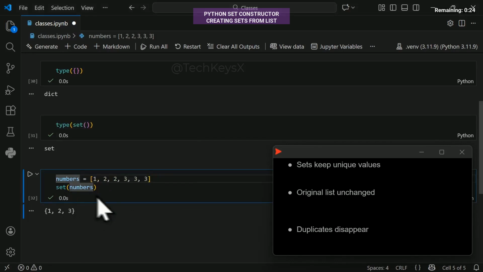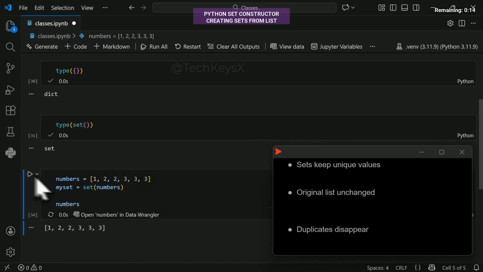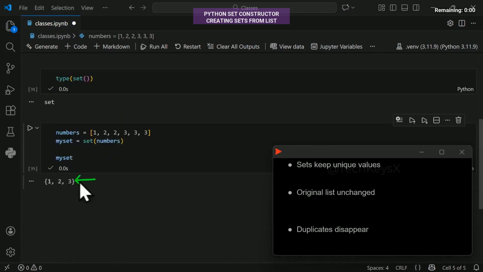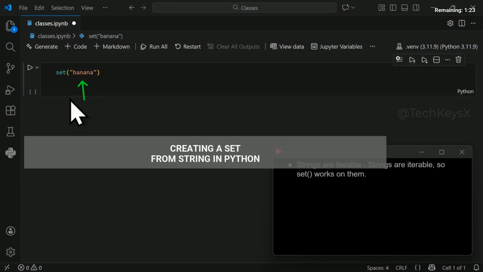You can easily assign this to a variable. So if I were to assign this to a variable, so here I've created my set. If I run this over here, we can print both. If I print numbers first, you can see that's intact, still has duplicates. But if I print my set, so if I replace that there, you can see that in the set, duplicates are removed. And notice the curly braces. Just don't get confused with curly braces for a dictionary, which is different to a set. This is a super useful tip that you want to be aware of.